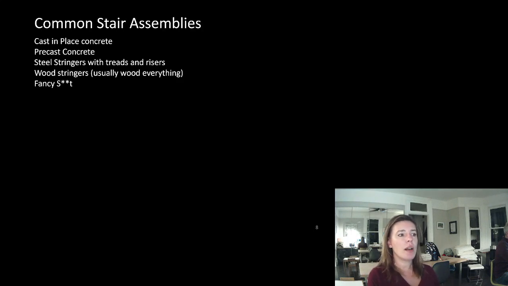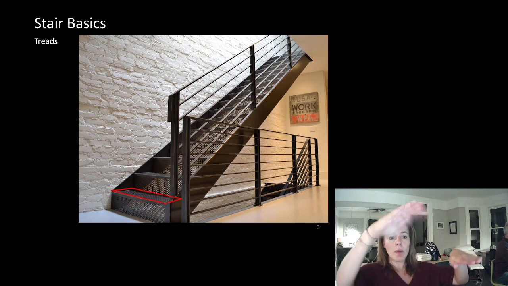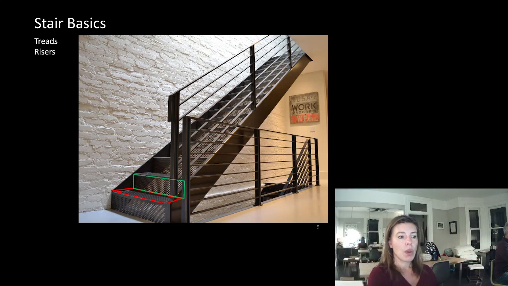So I'm going to just talk about types of stairs, how we talk about them, what the stair assembly is, just so that we have some of the verbiage right on what stairs are. So the stair basics. Our tread is this thing we put our feet on. The riser is the height between step to step. Some codes allow you not to have a solid piece in there or some element in there.